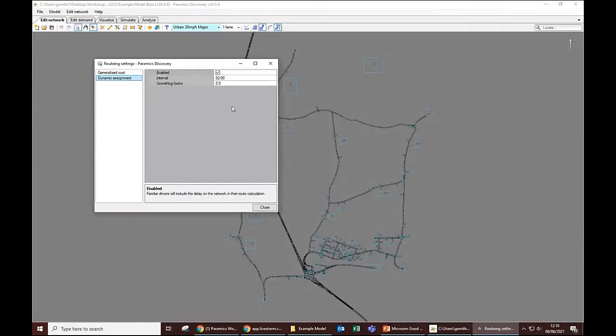So these values of 2 minutes and 0.5 are ones that I think I always see used in models, and they've been derived empirically using many different models over the years, usually with these factors. And if different ones are used, you end up either getting too much reassignment for queuing or too little. So these tend to be the ones that are used, and I'd expect to see those noted in a report as well.